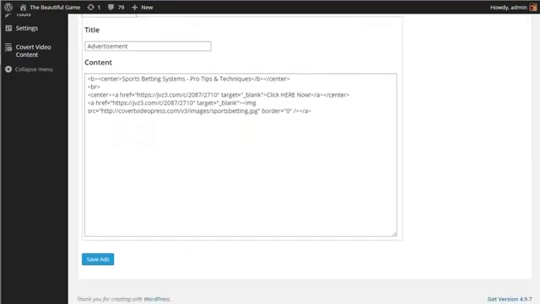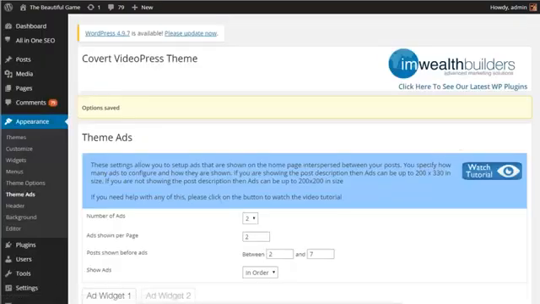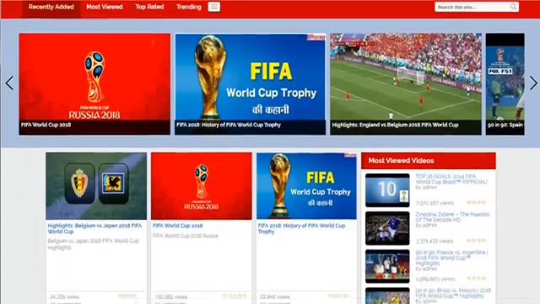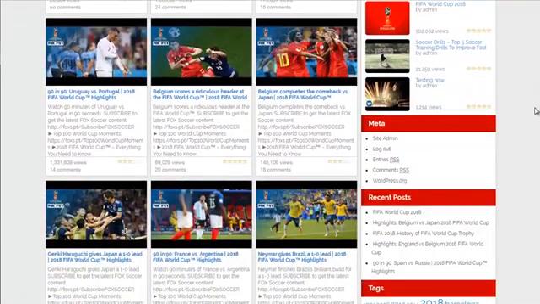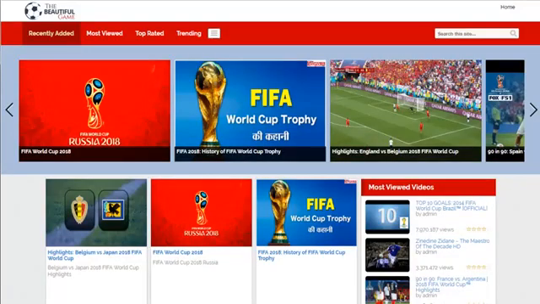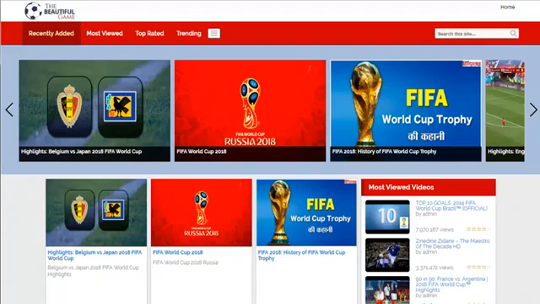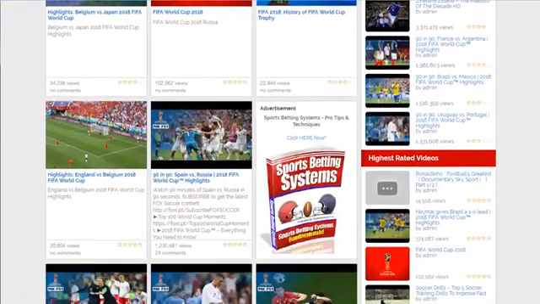So with 2 quick, simple example ads that I set up earlier, let's save those settings, and once it refreshes, we can head back over to the home page of our site. And if I quickly scroll down the page, you'll see there are currently no ads appearing. So let's hit the refresh button in our browser, and once it refreshes, we can scroll back down again, and there we go. And you can see the first ad widget appearing for a sports betting system, so a content related ad within the content flow.